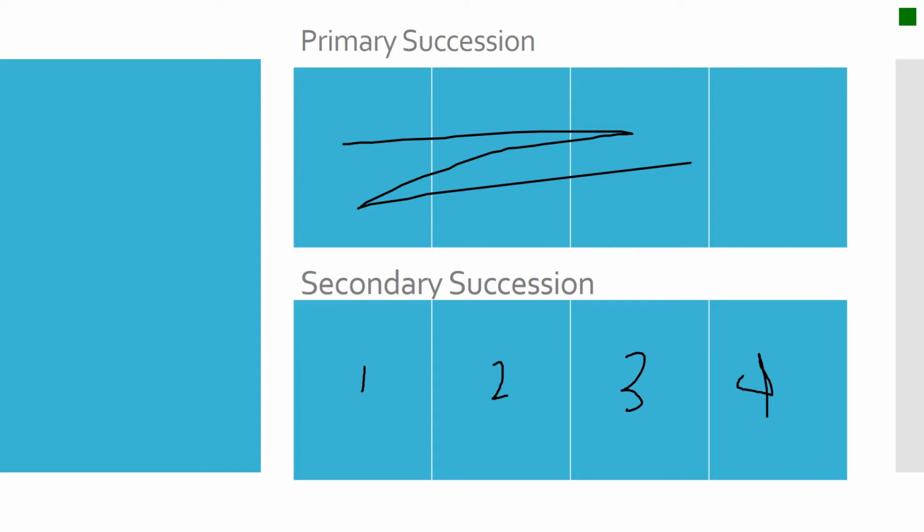You're going to do one set of comic strip for primary succession. You're going to do another comic strip for secondary succession. And I tell you on every single slide what you should be drawing in each one of these boxes. So number 1 starts over here on your left, then comes number 2, number 3, and number 4. So I will tell you what needs to go in every single section.